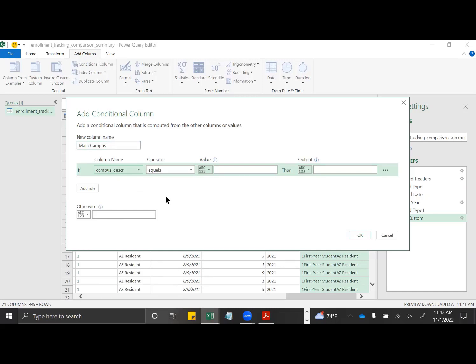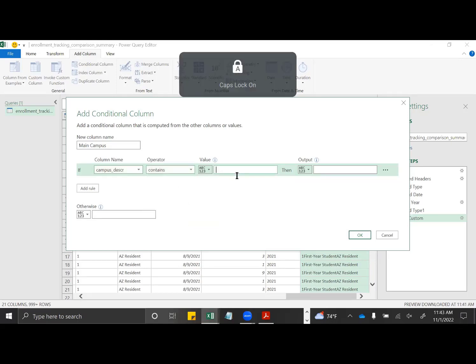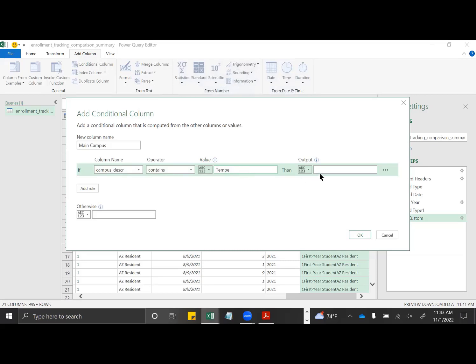Just like an if statement, you apply rules. So I'm going to do, if the campus description column contains Tempe, then return to me the value Tempe. And this is going to add a new column that is going to follow whatever rules I put in here.